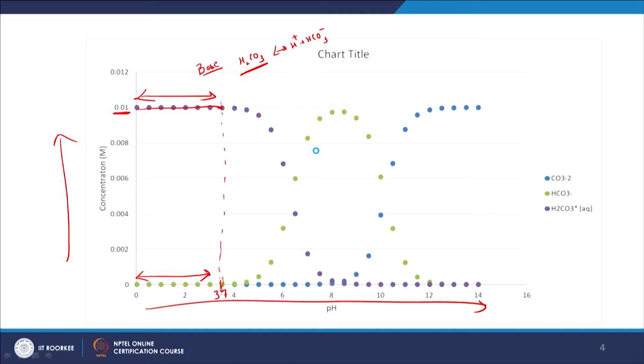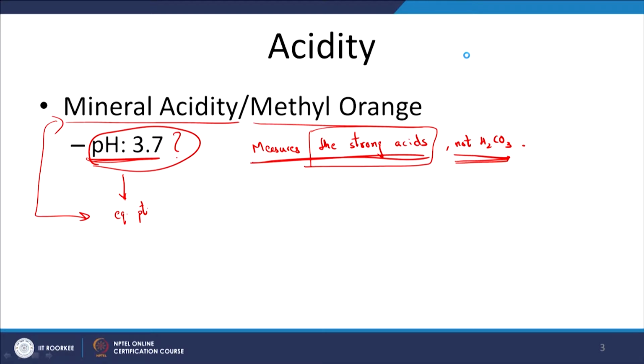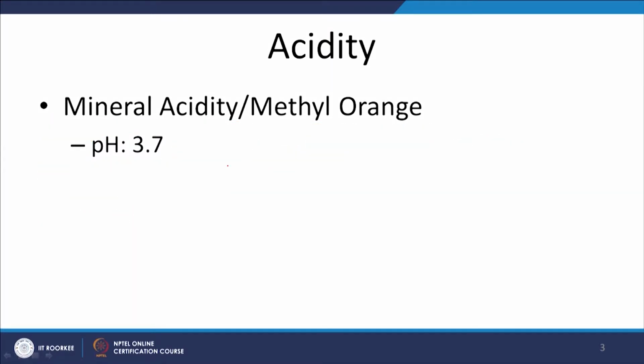So let us move on to the next aspect, and here again one way to understand this is that your reference is H2CO3, right. It looks like I missed writing down the relevant equation, we will come back to that. Keep in mind that if you are trying to write down the component balance in terms of H total, and one of your components is H2CO3, you will be able to write the relevant equation. So I missed writing it, and we are going to go back to that, right.